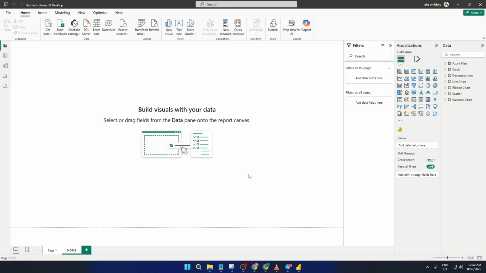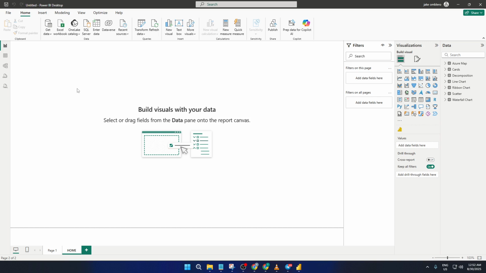If you've ever found yourself working with a folder full of Excel files and wondered how you could quickly pull all those sheets into Power BI Desktop without opening them one by one, you're in the right place. Today I'm going to walk you through a super handy technique, how to import files from a folder straight into Power BI Desktop. By the end of this tutorial, you'll know how to speed up your data importing workflow, save loads of time, and set yourself up for deeper data analysis in Power BI.